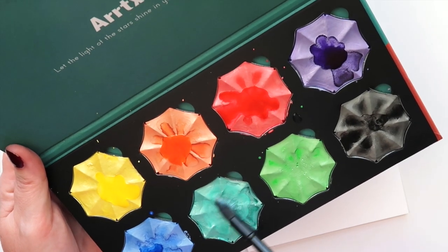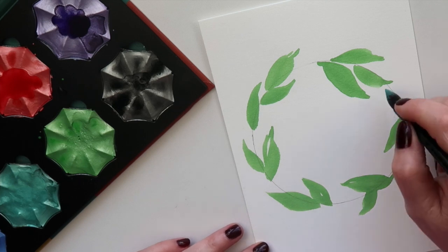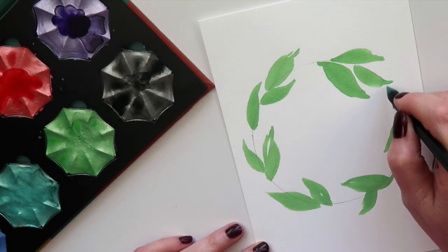Now let's try this pretty turquoise color. I think this would be good for some kind of pine branches.